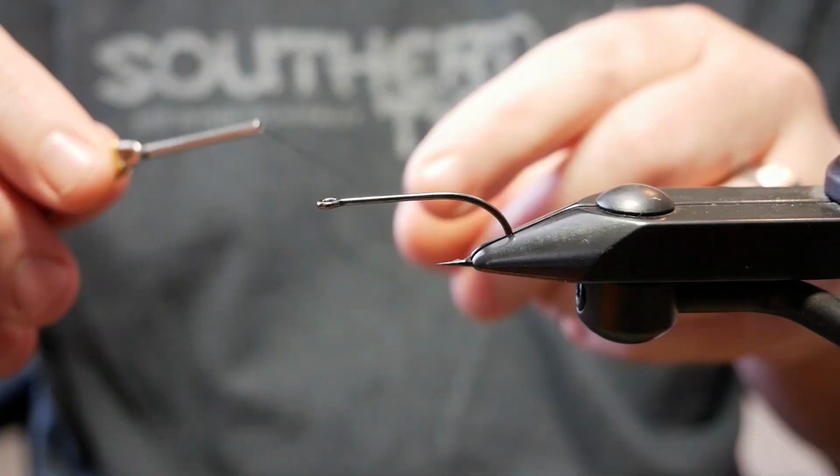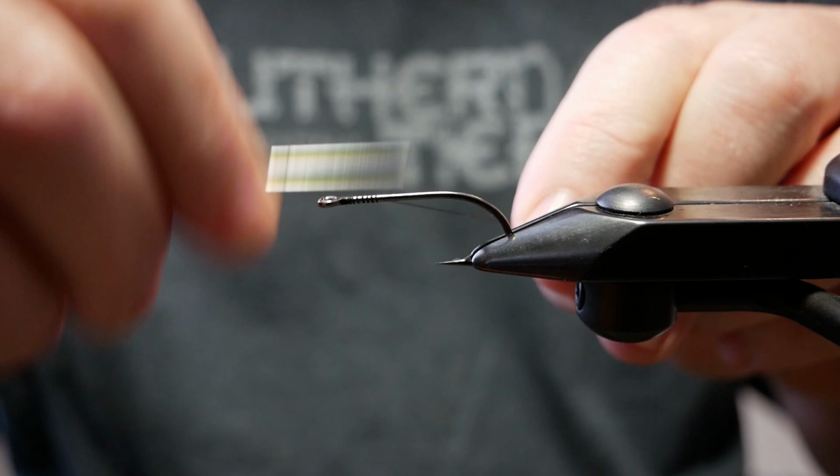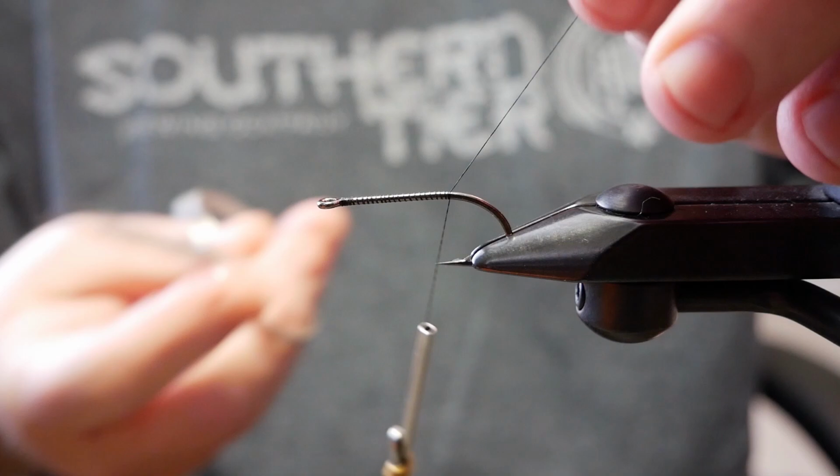We are going to be using a Jay Stockard hook that I found a few years ago. They are the Bassfly model 607. What I like about this hook is it's like the carbon steel equivalent of a Tiemco 811S, a saltwater hook. It's a straight eye 1X strong hook. I really like it for this style fly. So we'll get our thread on. Take it to the bend.